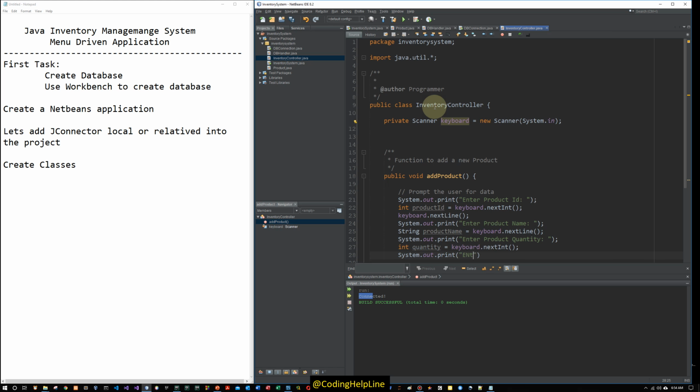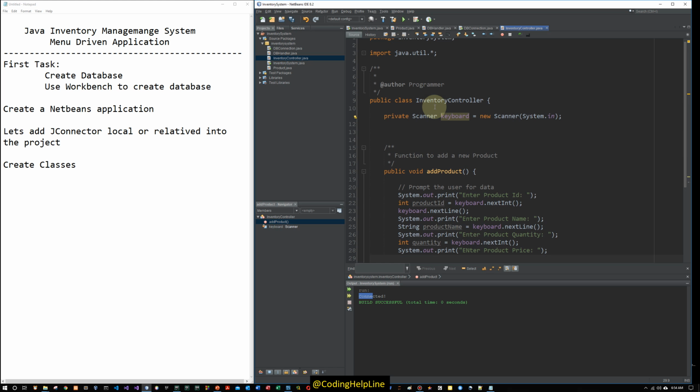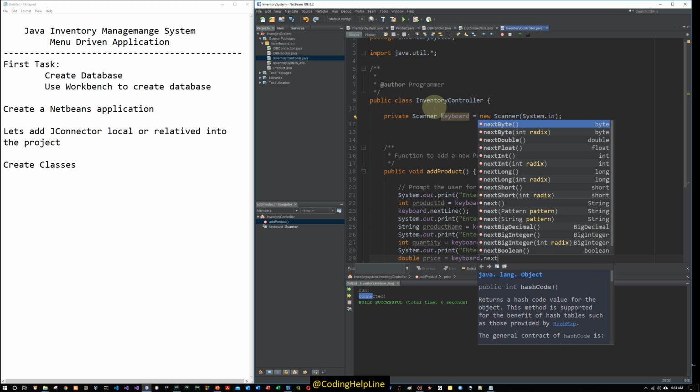System.out.print, enter product price. Double price is equal to keyboard.nextDouble.